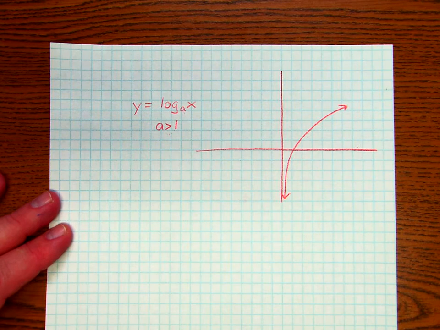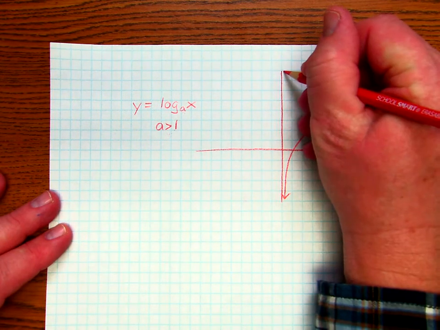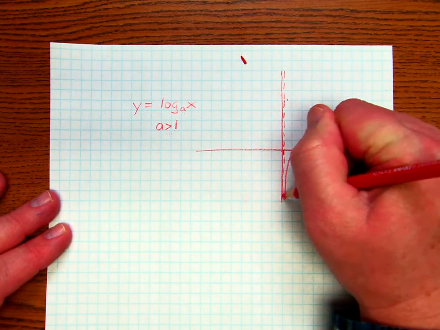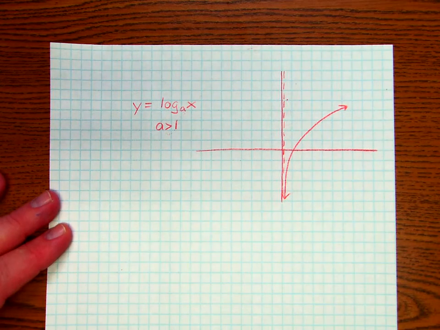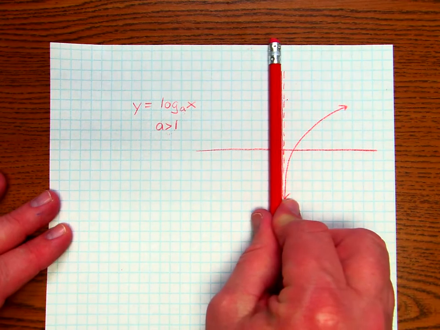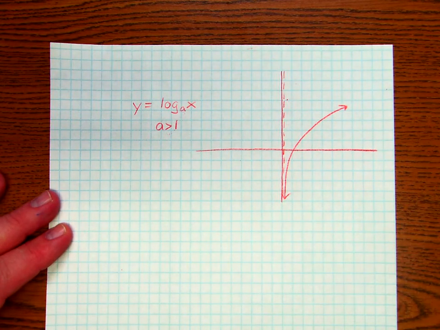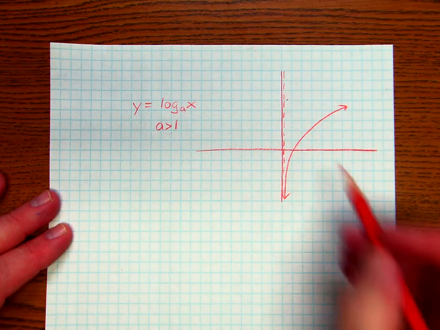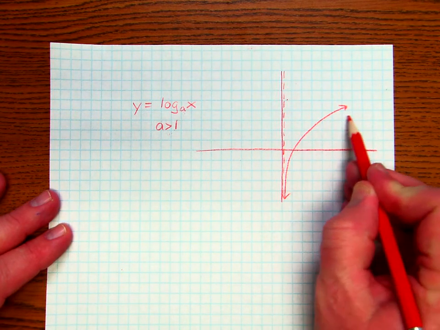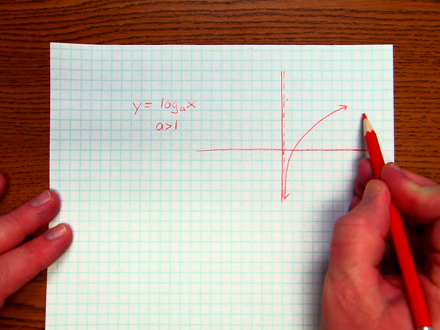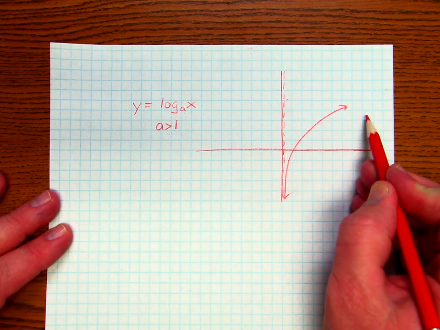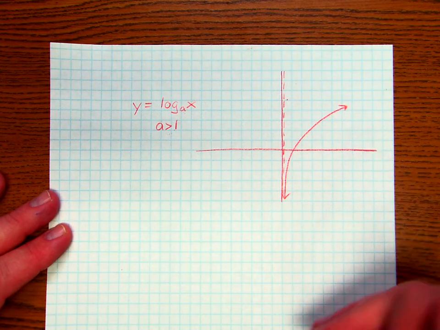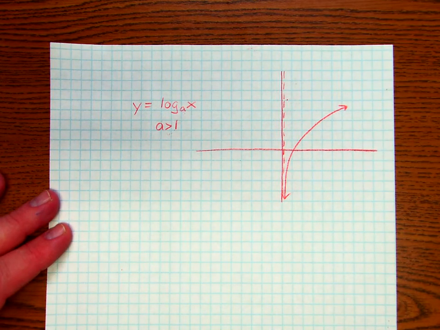So what happens here is all of your basic logarithmic graphs are going to start with a vertical asymptote at x is equal to 0. It's going to have a domain of x greater than 0 and a range of all real numbers. Sometimes it may appear like it flattens out, and on your graphing calculator screen it might look like there's a horizontal asymptote, but it never has a horizontal asymptote. You're always going to hit a range of all real numbers.